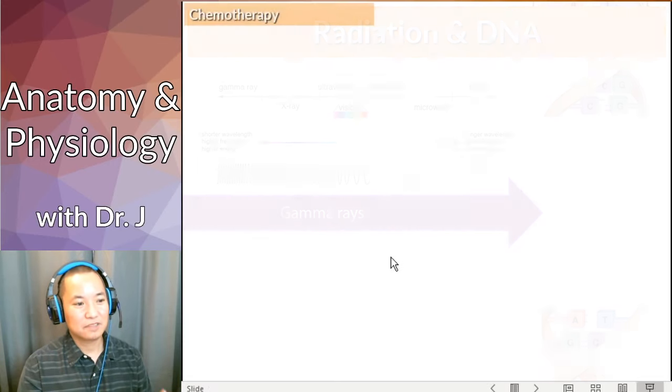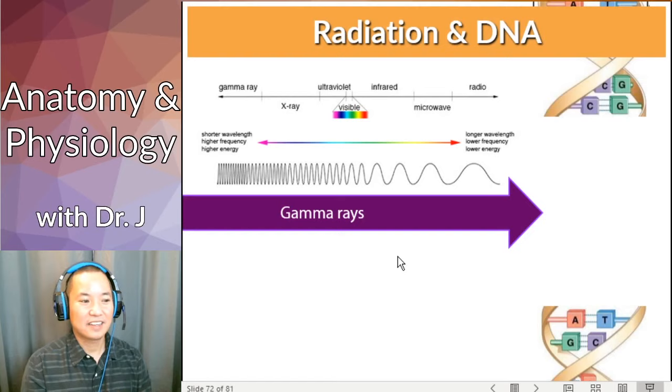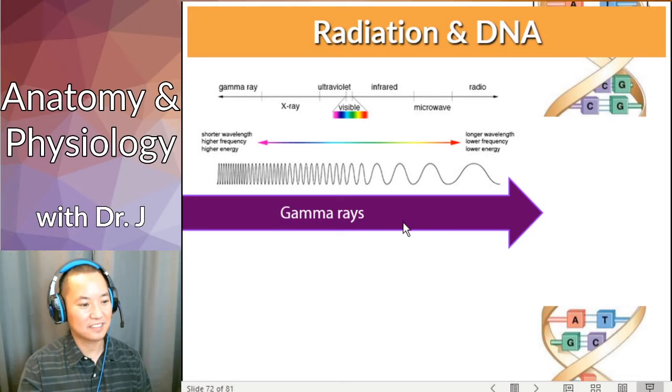Actually, this is very important for cancer therapy. Why? This kind of calls back to the cell cycle. If the cell makes too many errors in replicating its DNA, it can undergo apoptosis because it's like, okay, this DNA is too damaged to salvage. It's kind of like if you took your textbook and threw it in a paper shredder and broke it up into little pieces. Is it really worth it to paste all these pieces together and make a photocopy again? It's better just to throw the whole thing out, right? That's what your cells can do. If your cells experience too extensive damage to their DNA, they can undergo apoptosis and commit cell death.